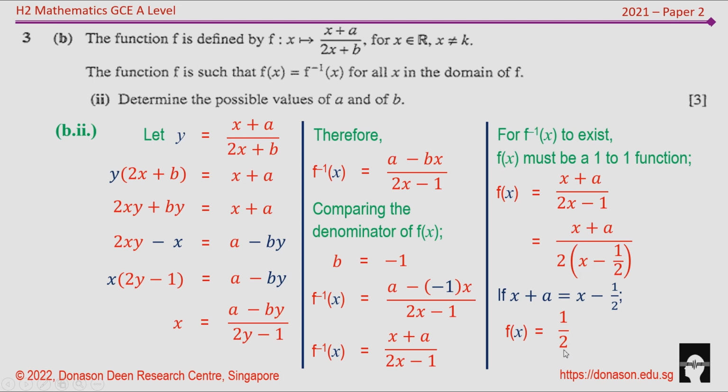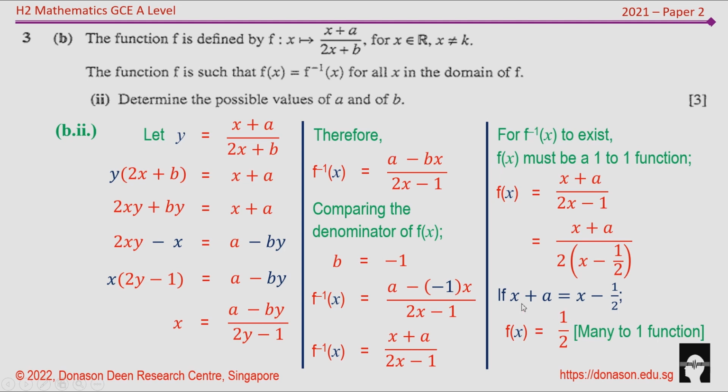Now what is the meaning of fx is equal to half? If you were to draw it graphically, it is basically y equal to half, which is a horizontal line, right? You know that a horizontal line in a graph is actually a many to one function. If y is equal to a constant, of course it is a many to one function, regardless of what value of x we put in, it will always be equal to half. So it will not be a one to one function.